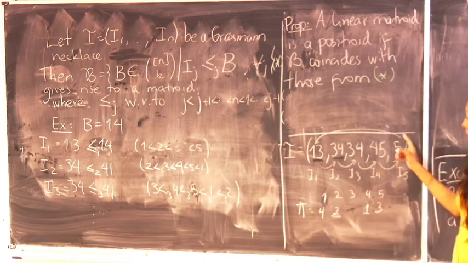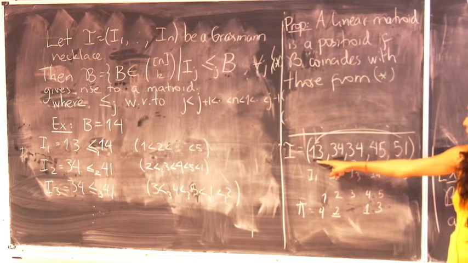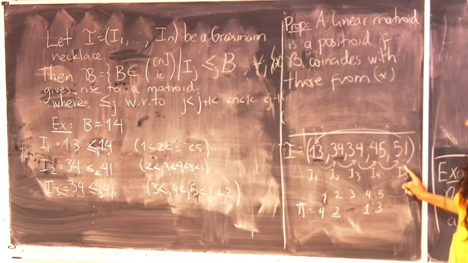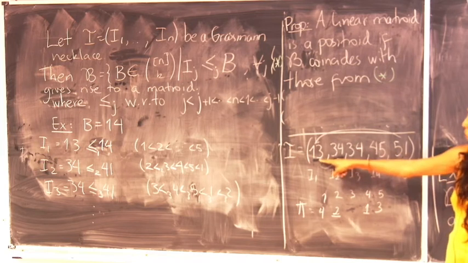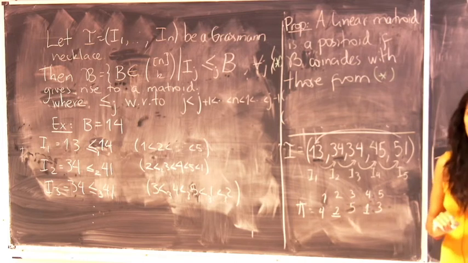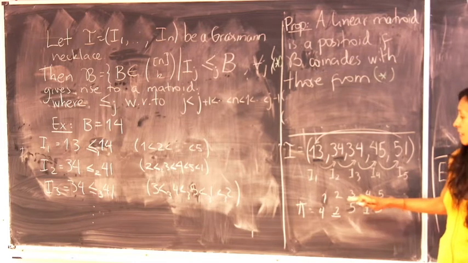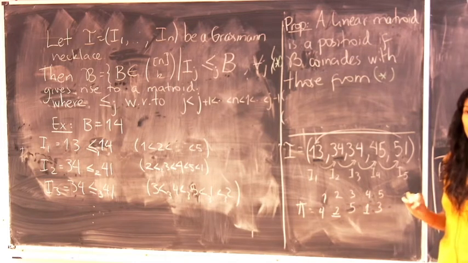And cyclically, what we do when we arrive to I1 from I5 is that we switch 3 by 5. So 3 took the place of 5. So the image of 3 is 5. And this is my permutation, okay? Is, at least in this example, clear for you how we obtain it?